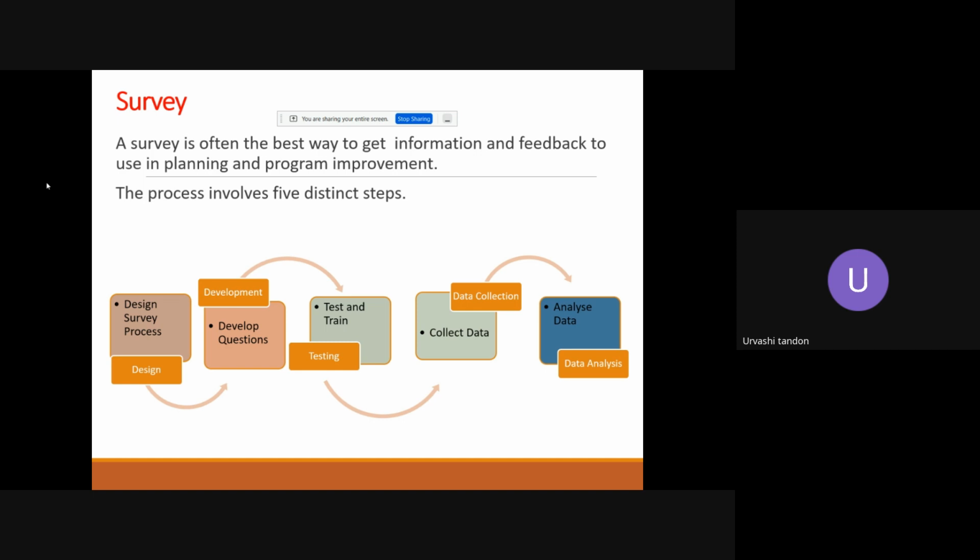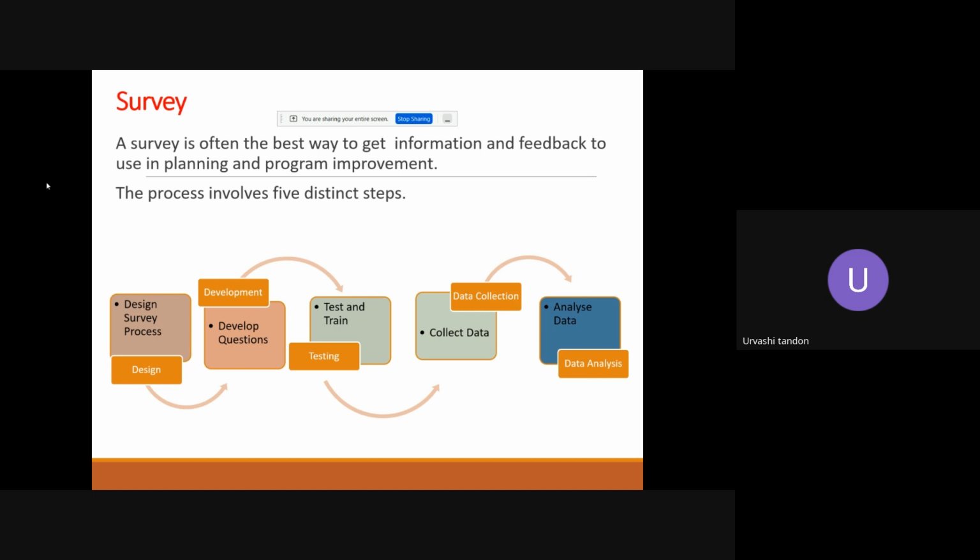Then the very important part is your testing. Generally, we go for two types of testing. Please note here, it is important that it's two types of testing. One is your pre-testing, another is the pilot survey, before actually going for collecting the data. Now there's a very thin line of difference between both, right? Pre-testing is when we go for face and content validity of a questionnaire, right? We even go for Delphi techniques when we have developed the questions.